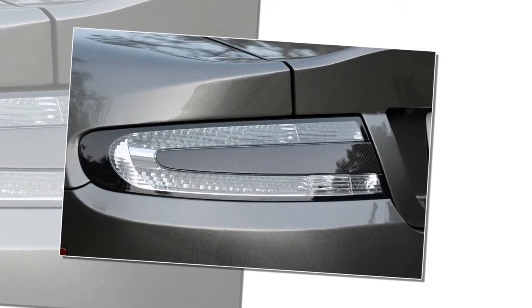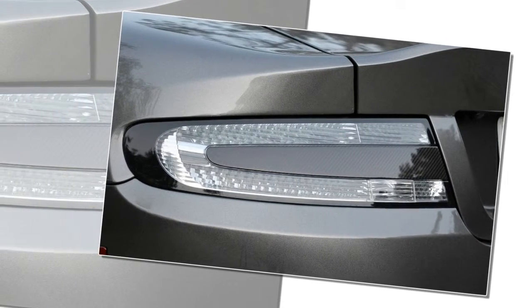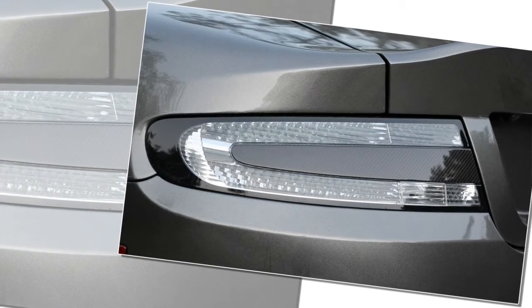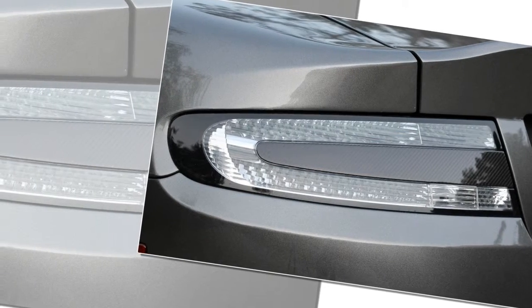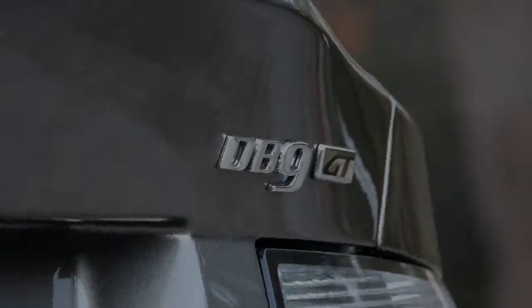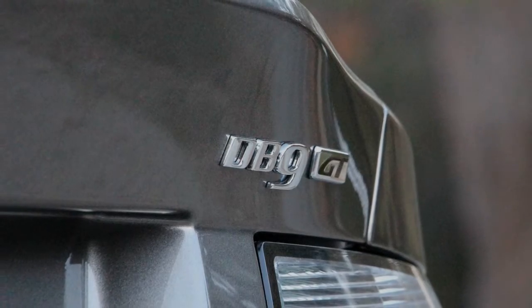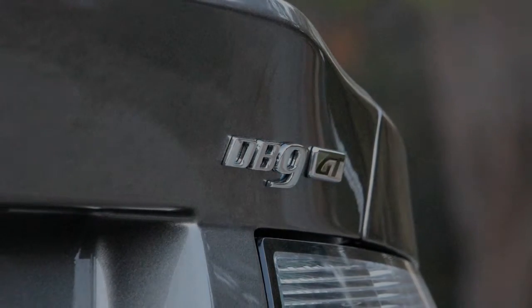The interior remains the same decadent and lovingly crafted although space-challenged environment it's always been, only now it has vastly improved dashboard switchgear courtesy of the Vanquish. Banks of capacitive touch buttons and gorgeous knurled knobs replace the DB9's slapdash pieces, and a new infotainment system is worlds more intelligent than before.